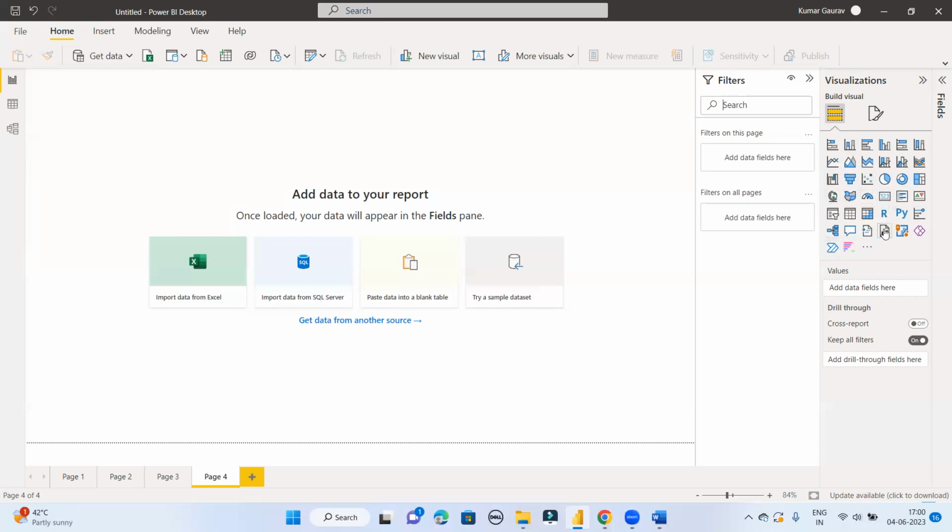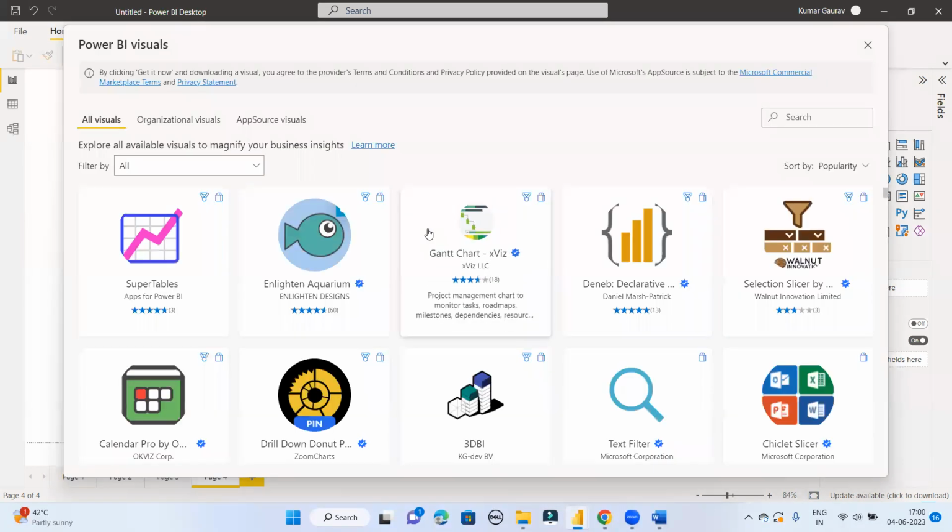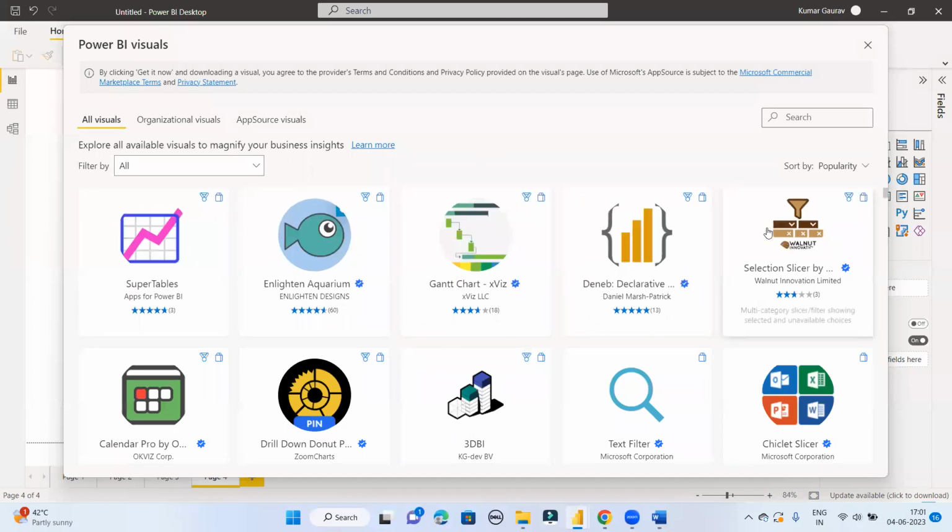Here the concept of Python is also given, and we can connect Python with Power BI, and then use that information in Power Query and Power BI. And then can you see the three dot symbol is available? That dot symbol is used to get more visuals. When we click to get more visuals, it will show in one page, and in this page you can see there are so many charts available.